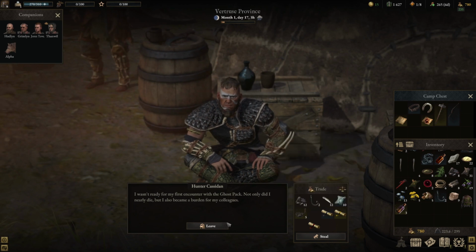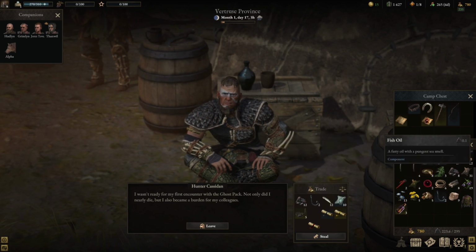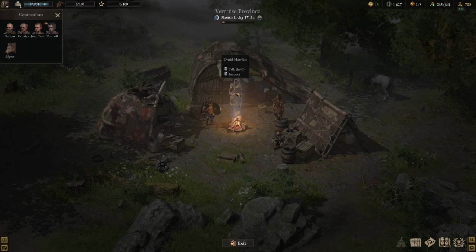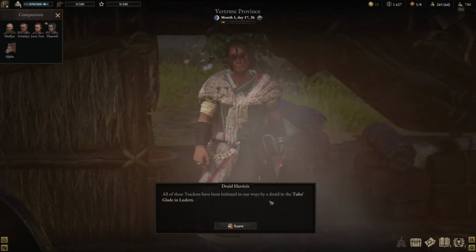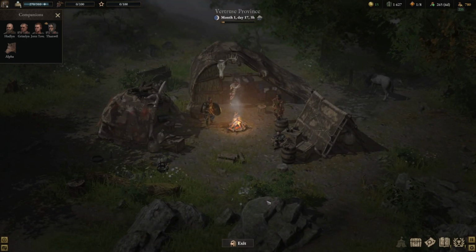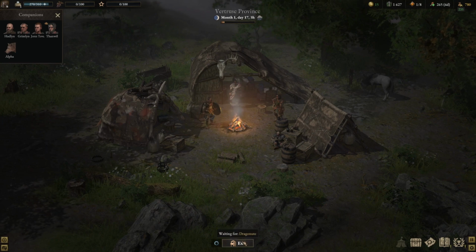There you go. Anything you want to sell to them? I mean, this guy doesn't sell anything, take anything. Oh, yeah, you're right. Yeah, so also this guy. War paints are more than mere decorations. Does war paint actually buff? Trackers have been initiated in Tools, Glade, and Ludrin. Hey, that's that place that we need to go that's extremely high level. Yeah! Alrighty.